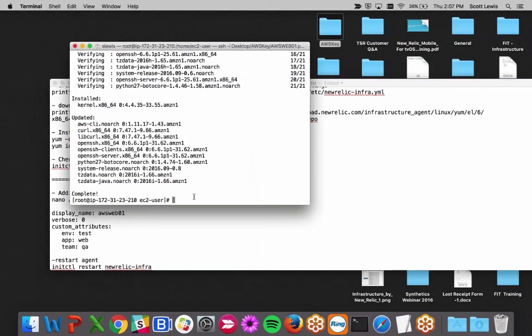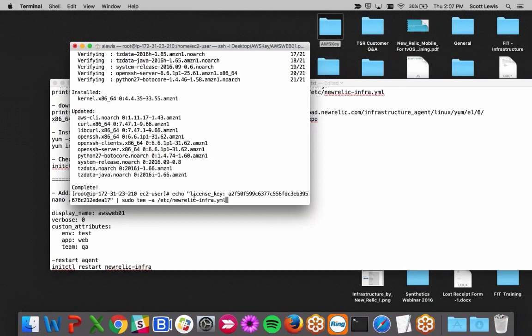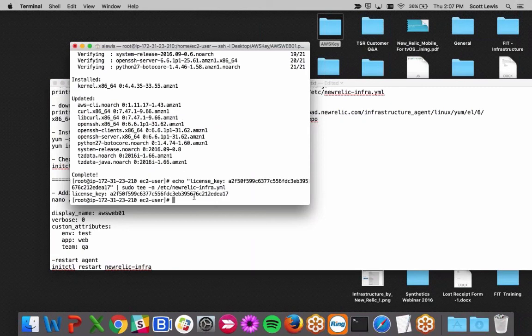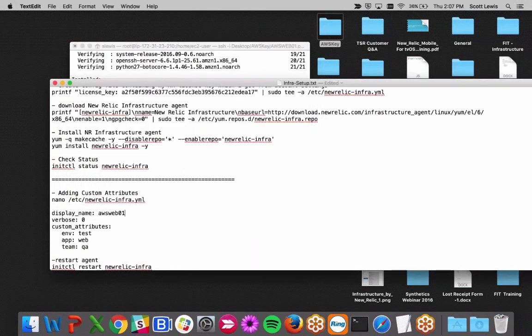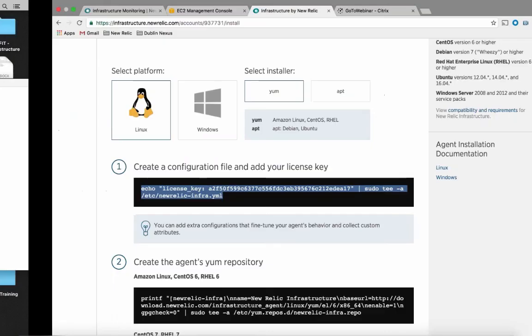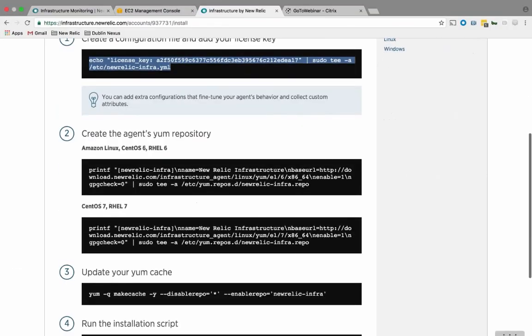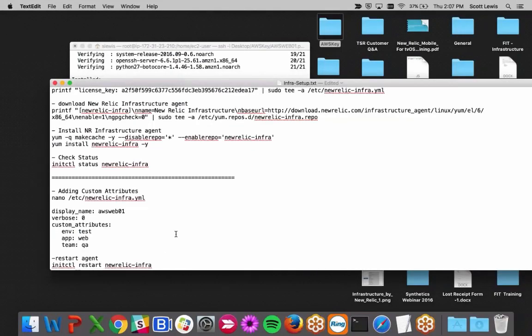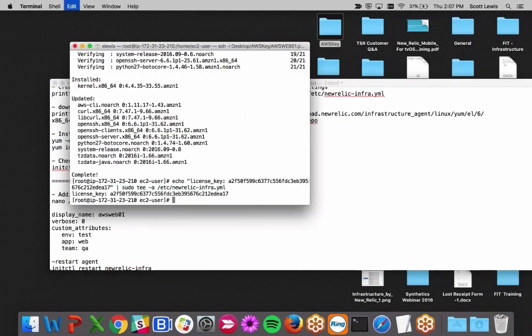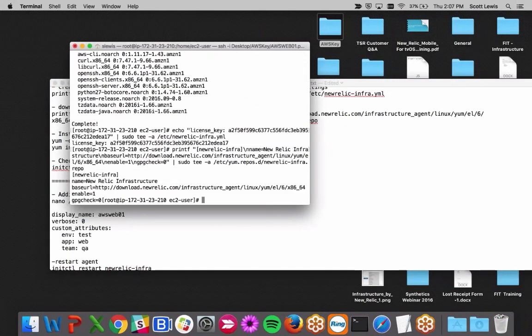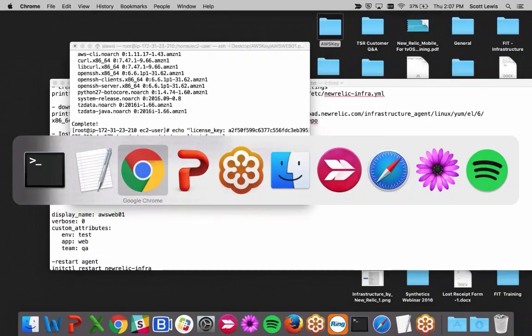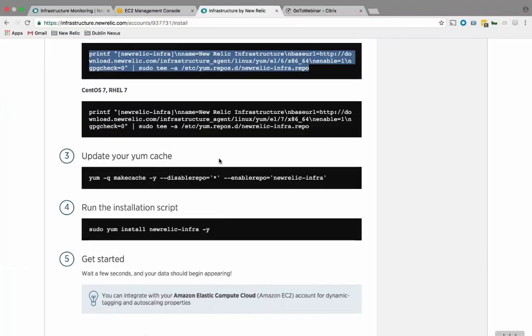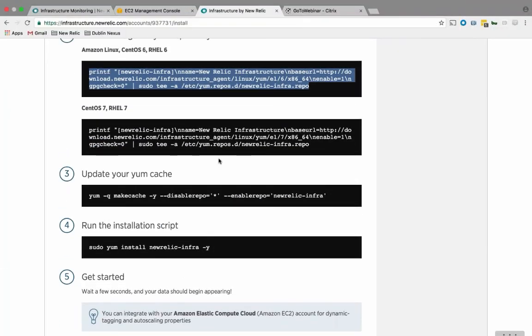Okay, so we're in. So create the YAML file. Next step is simply update these. Done. Now we want to simply update the Yum cache.